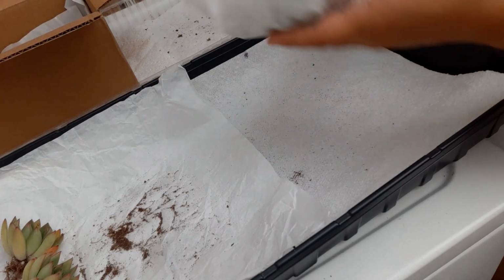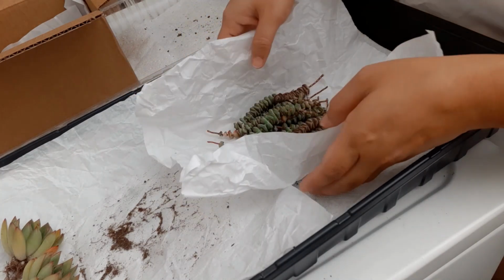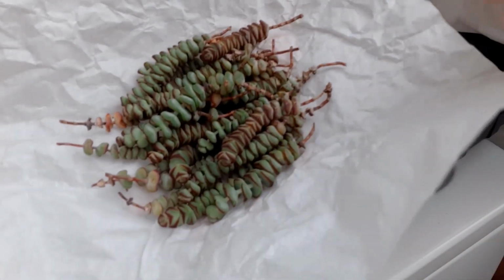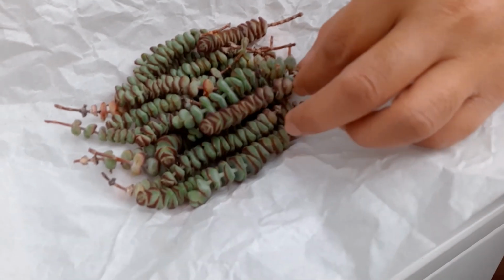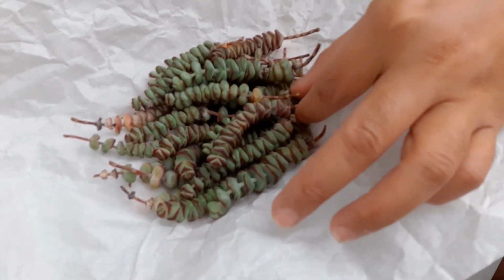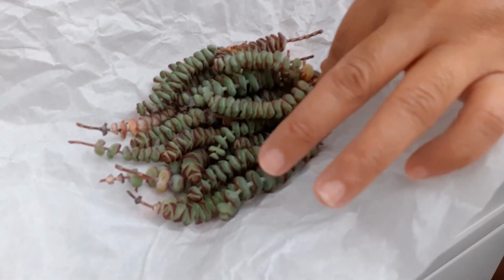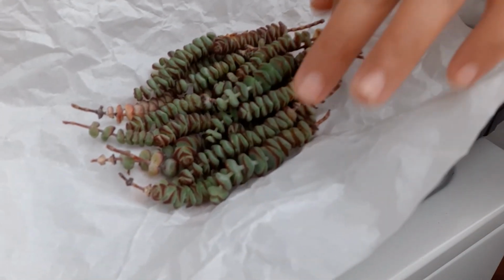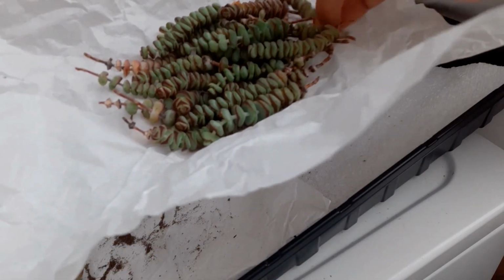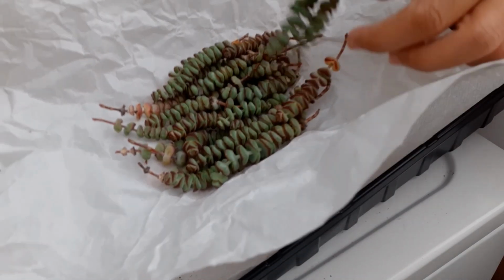So for our second succulent that we ordered, this is called a crassula baby's necklace. I mean, these are currently my favorite succulents at the moment. I am such a dork. I go through these phases where there's a certain succulent that I really like, and I will not stop until I get them. And I normally want a full pot of them if the prices are right.